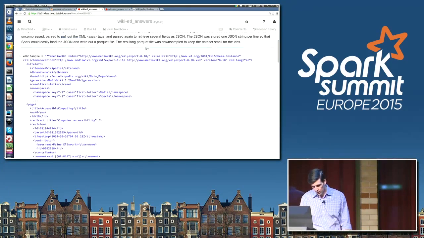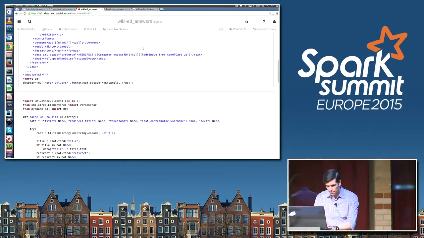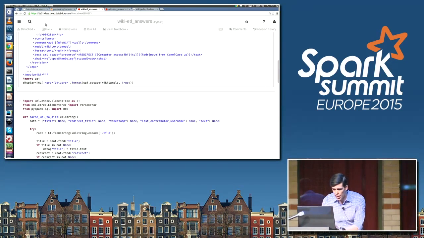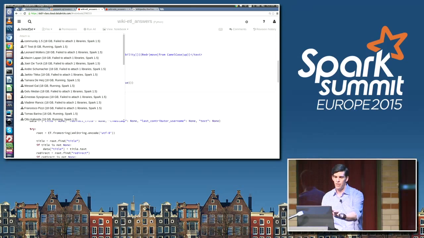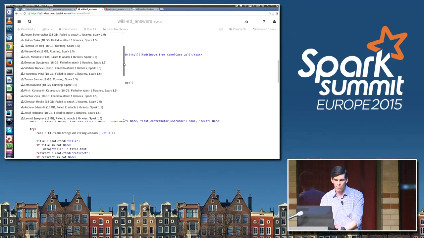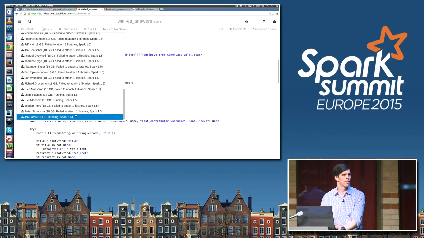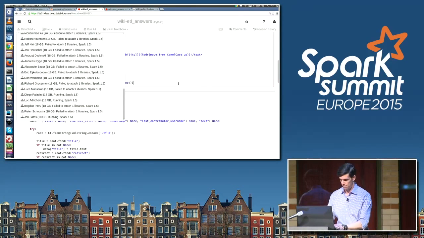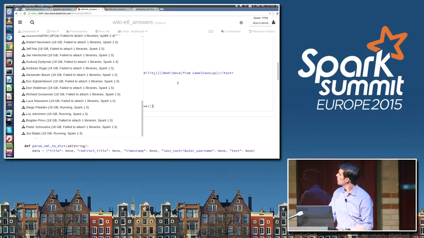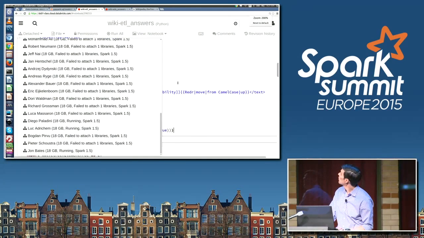So if we go take a look at the code here, this is an example. OK, so when people are looking at the notebooks here, you'll see there's a detached state on the left. And you want to find your cluster. There should be a cluster corresponding to your name. You can go ahead and attach to that. You also do that with each notebook that we use. That good?